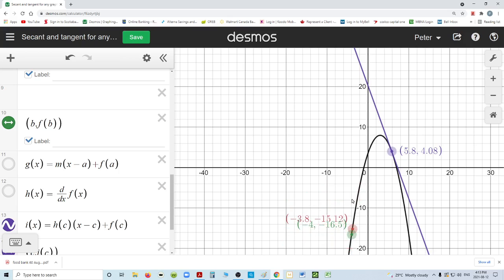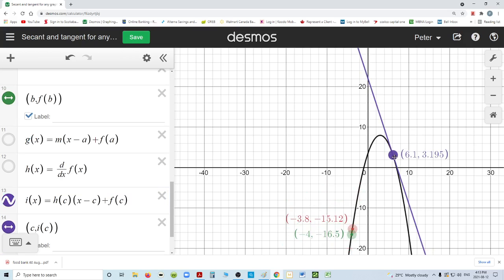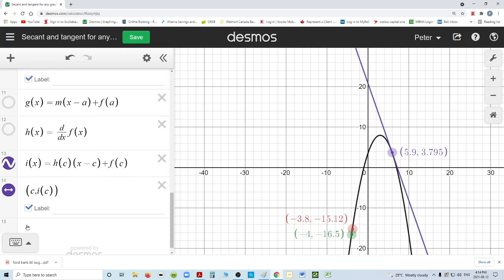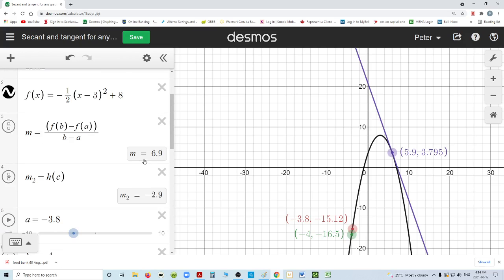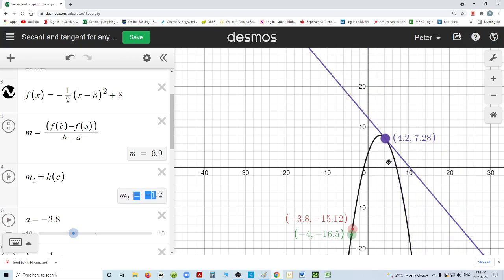Now I want you to look at something. Notice the slope here is negative, and I actually put the slope somewhere. There it is here. So that's the slope of this line. Notice it'll change as I go down, and it gets quite steep. The numbers get quite big as I go way down this slope. And they ease off as I approach the top, and that's because the top is a horizontal line.